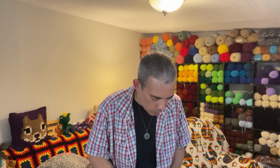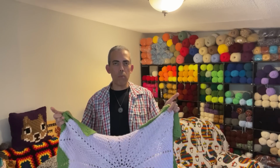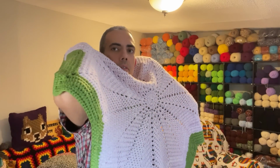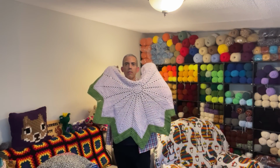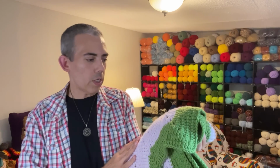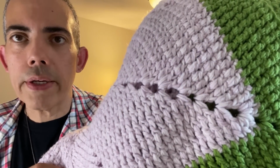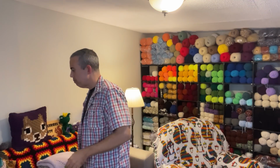We have another star blanket. I believe all the stars and circles came from one person. Look at that. Super, super nice. And the stitch definition is very, very nice here. It's all double crochets, and it looks like there were two yarns ran together here. I don't know if it's going to pick it up. But yeah, two yarns ran together. Great job.